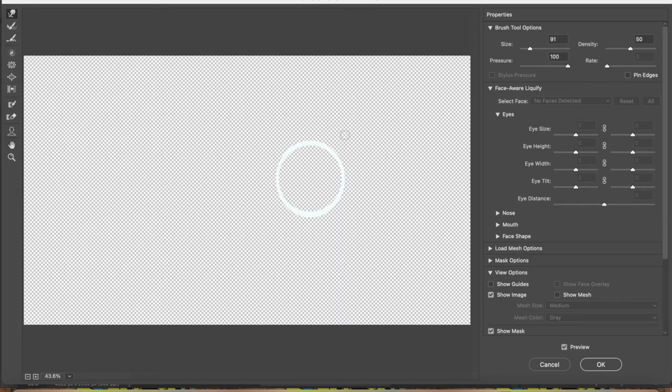And then I'm going to pull this out from the edge and create some little beams coming off the edge here. So just click and drag, and get some variety of lengths and size here.